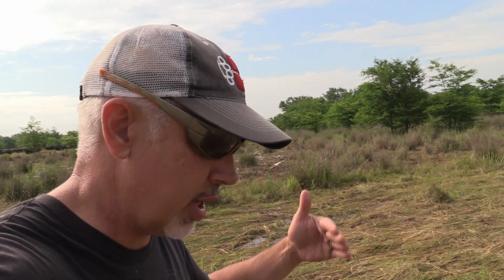We move them like this, quick, every hour, every 30 minutes, depending on what it calls for, and it changes constantly depending on all that chaos junk. And so we're going to go down here and look at where we moved them into 2 acres, I think. It was around 2 acres. And see if you can see a difference. You should see not as much trampling, maybe a little more eating, that kind of stuff. So we'll see.